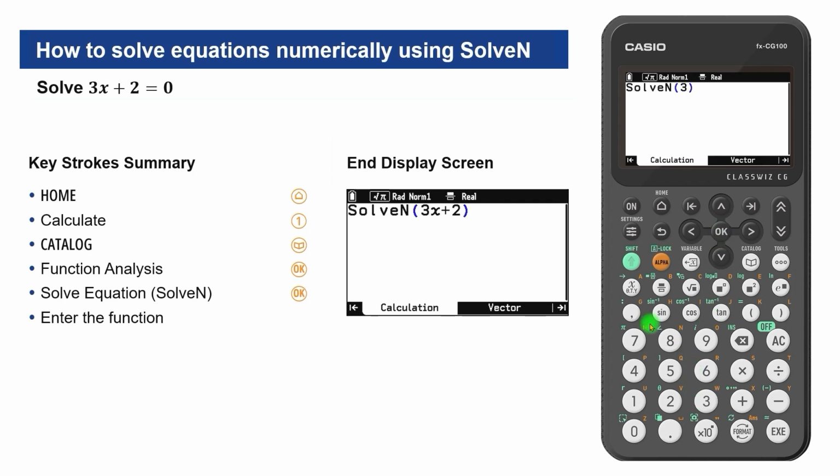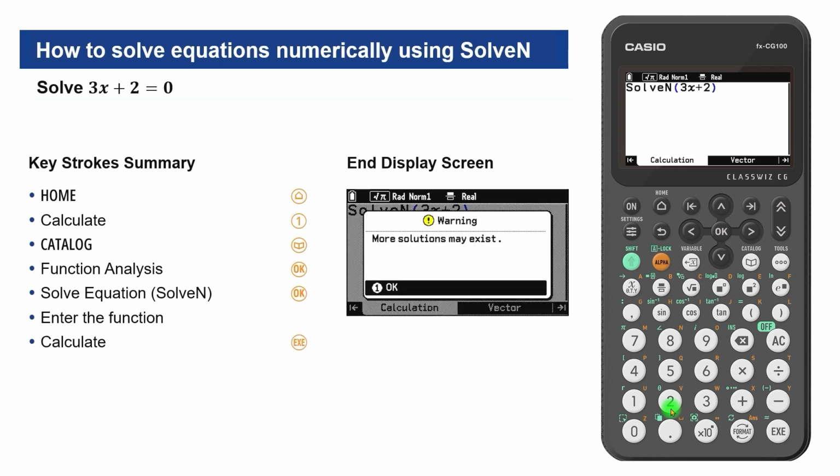Enter the equation using x theta t y for the default variable x. It should be noted that any alpha variable can be used. However, the handset solves for x by default, so additional syntax is needed, which will be shown later. Omitting the right-hand side of the equation when equal to 0 allows for simpler entry. Calculate by pressing Execute or OK.